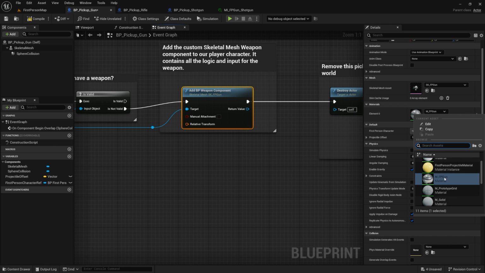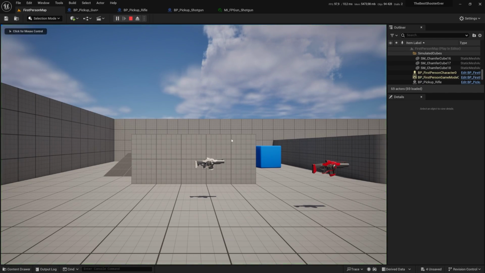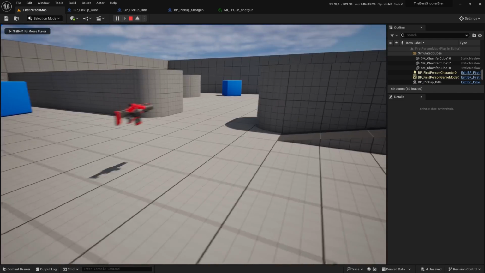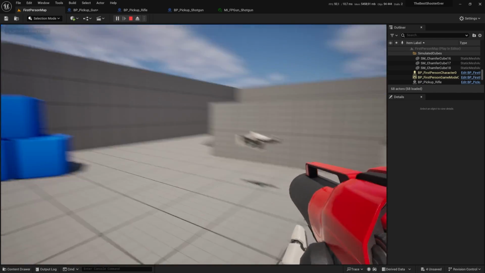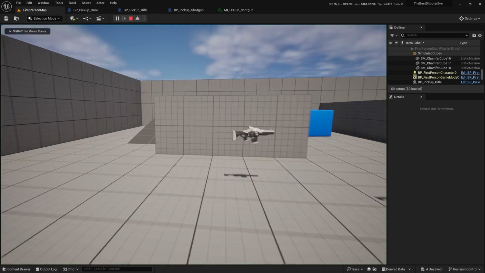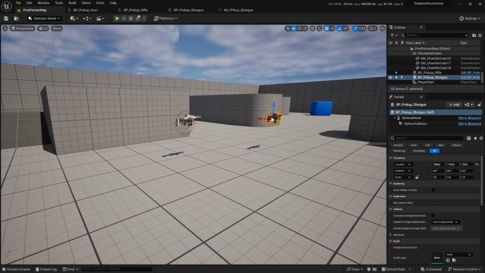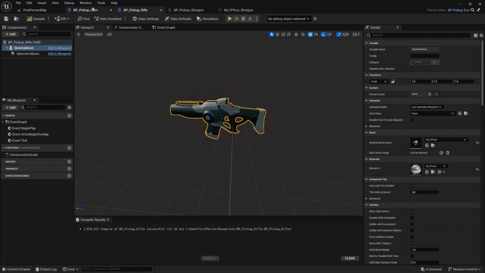So if I change the material to the one that the shotgun uses, then I will press compile and play. If I pick it up, it's fine. I cannot pick this one up. But if I pick up the other one, you will see that it's not fine. So we need to set up that material based on the properties that my current gun has.